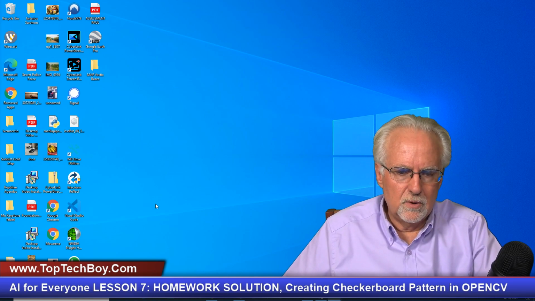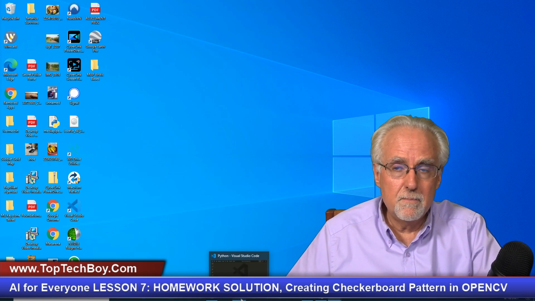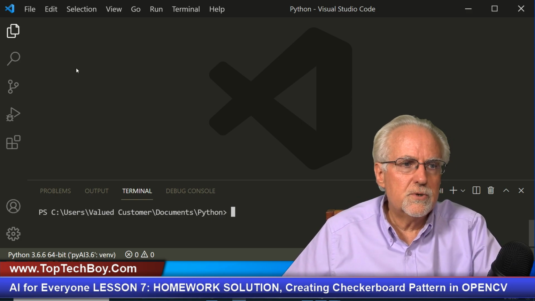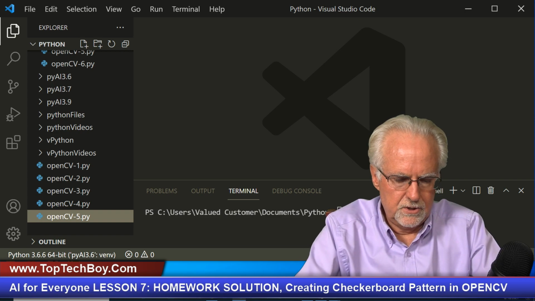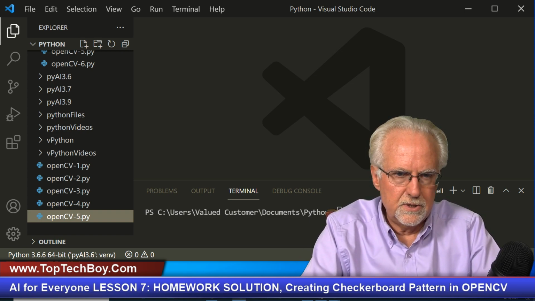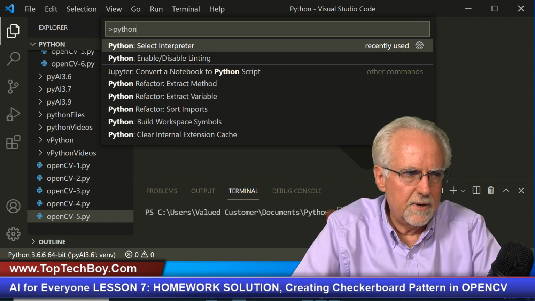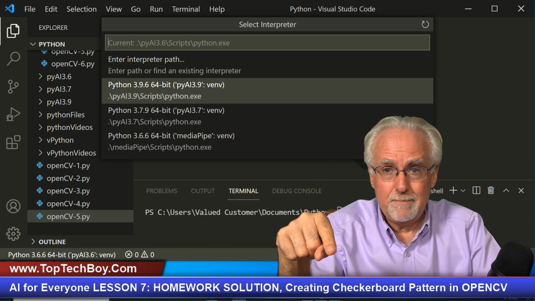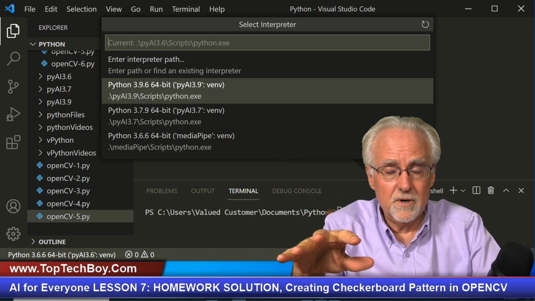Okay, so what I will need you to do is, you have your coffee, and I will now need you to fire up your most excellent Visual Studio Code. What we're going to do is come over to our File Explorer. I think the first thing we should do is a Control-Shift-P, and then we should do Python: Select Interpreter. Now, why am I doing this? Because some of you guys are watching my 3D Python lessons. That's on a different version of Python, a different interpreter.